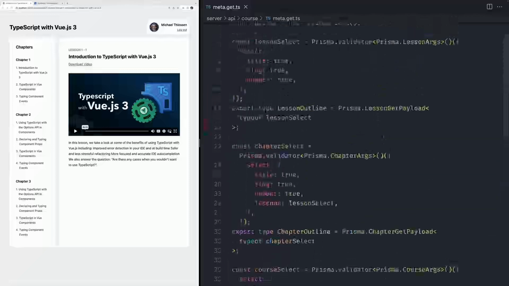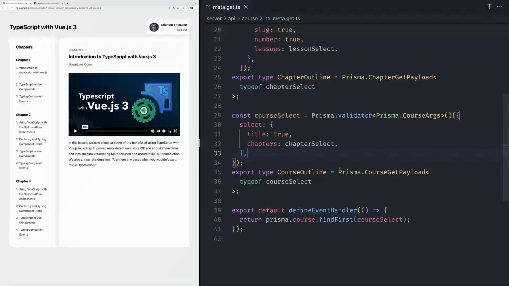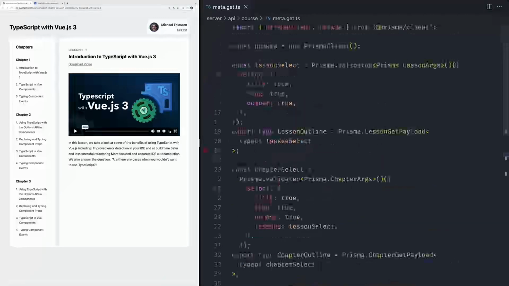So the one tricky thing that we've got going on here is that our endpoint returns this course outline type, but this course outline type does not directly use this lesson outline type.